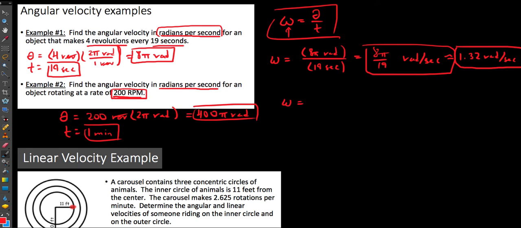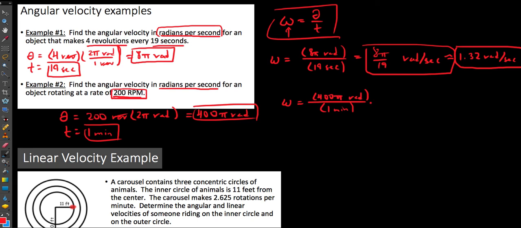Our omega then is going to be 400 pi. We'll go ahead and write rad. And this is over 1 minute. Okay, so here, we could say is really, if we want to do that thing again where we say 400 pi over 1 radians per minute, this would be our angular velocity. The rub here is that I want this in radians per second. So before we go writing this as a decimal, what we're actually going to do is convert this into the units that we want, which is radians not per minute, but radians per second.